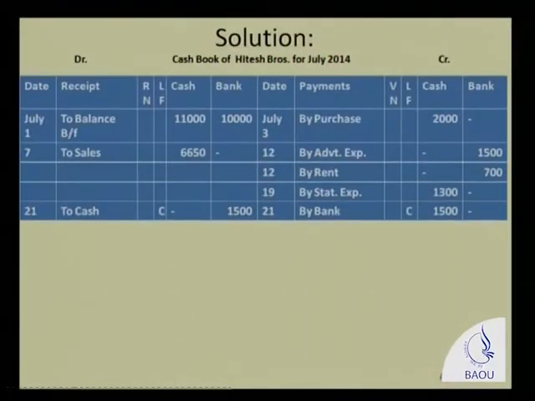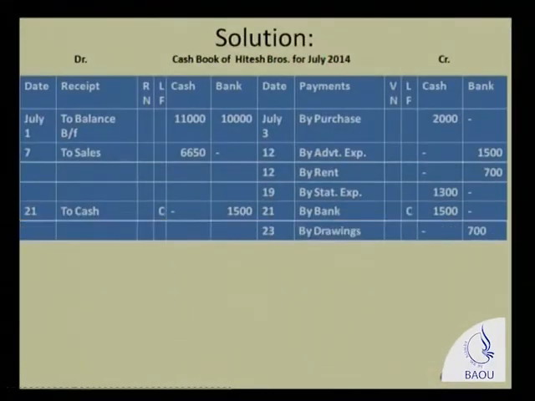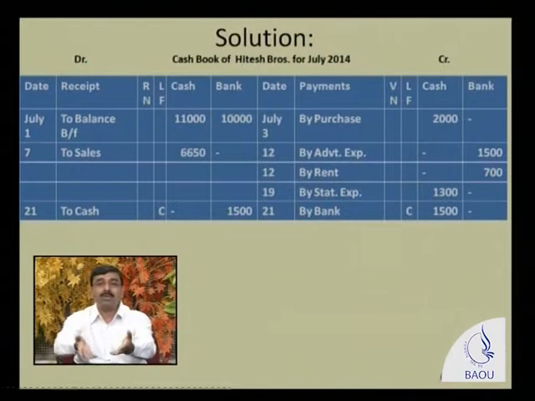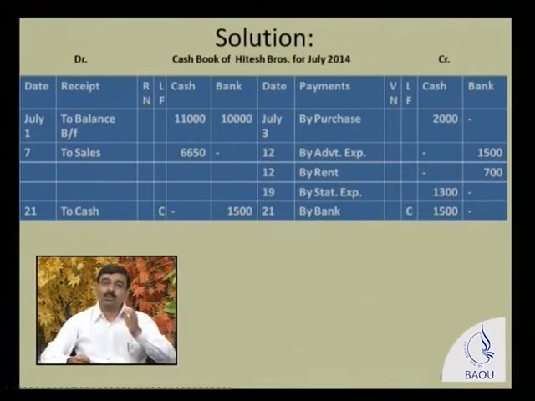Now moving to the next transaction, rupees 1,500 deposited in the bank. This is an important transaction because it is a contra transaction. Rupees 1,500 deposited in a bank, it means who is the receiver? Bank is the receiver. What goes out? Cash goes out, because we deposited the amount in a bank, so cash goes out and the bank is the receiver. So the journal entry of this transaction is bank account debited to cash account.